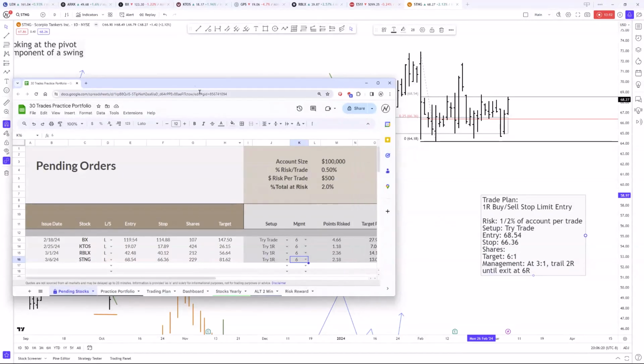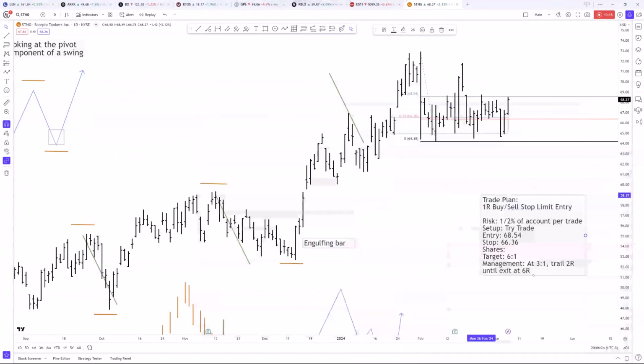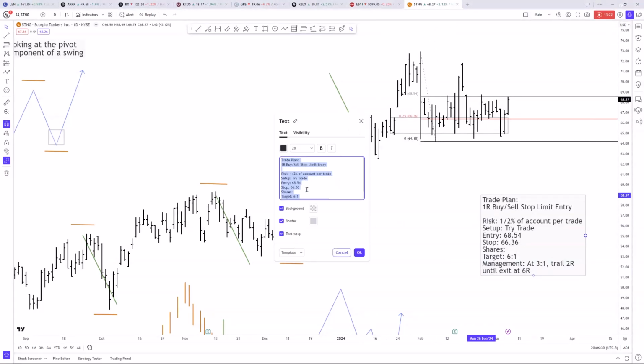All right, so that tells me how many shares, what my 6-to-1 target is. I already know my management ahead of time. So I just finished filling the rest of this out. I know my position sizing. That's all worked out ahead of time, right? I'm not doing any of this on the fly. So it's going to be 229 shares. And I'm not particularly concerned whether this wins or loses or stops.